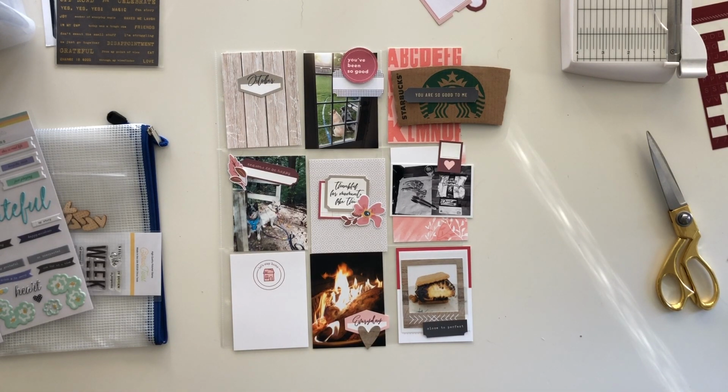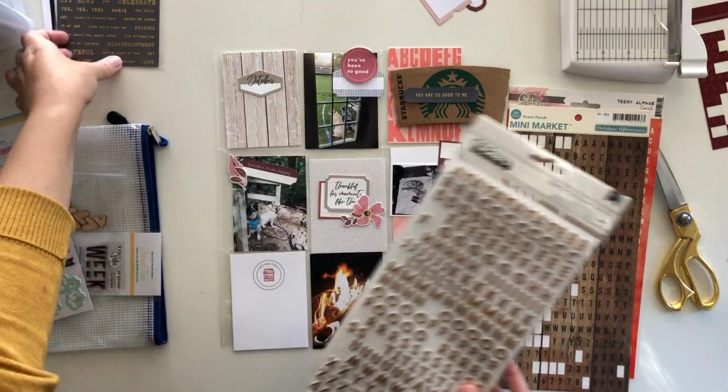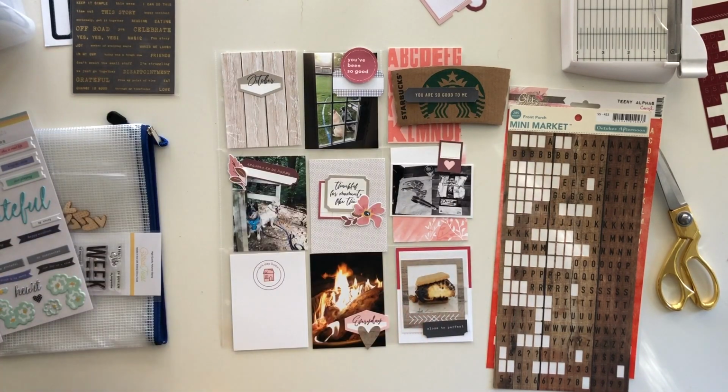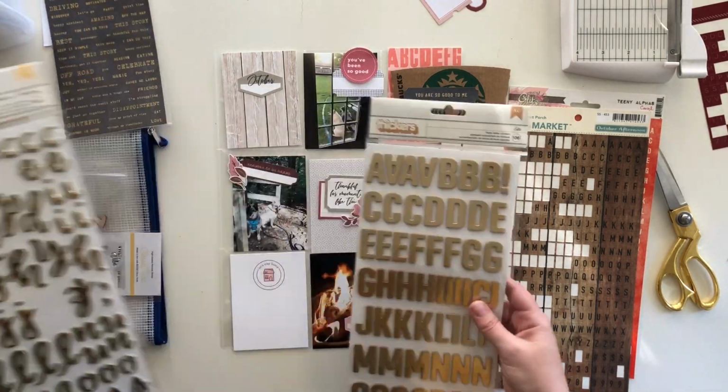So yeah, I'm looking for an alpha to add to my title card. The alpha that came in the kit is blue, and I definitely don't want to use that, so I'm just going to go through my stash and see what I have. And I found this tile alpha from Glitz Designs that's super old, and it matches the colors perfectly, so I thought I might use it. And then I also had a wood grain mini market from October Afternoon, also very old.